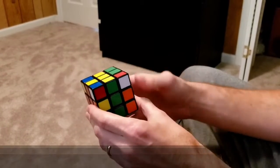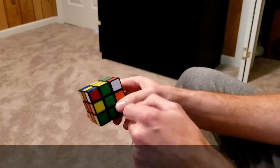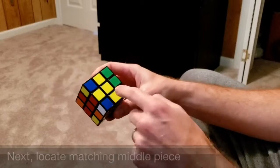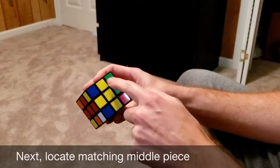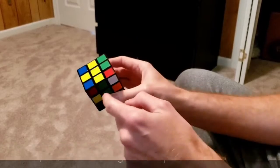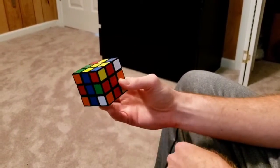So here, this is going to be case 1. Here we have white on the side and we have red and green. So we need to locate the middle piece, and the middle pieces are going to be one of these 4 squares here or one of these down here. We want to locate the middle piece that also has red and green, and I saw it back over here.